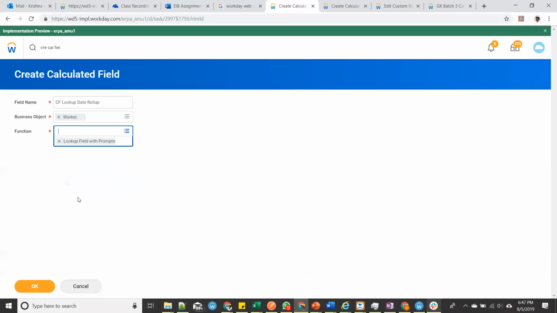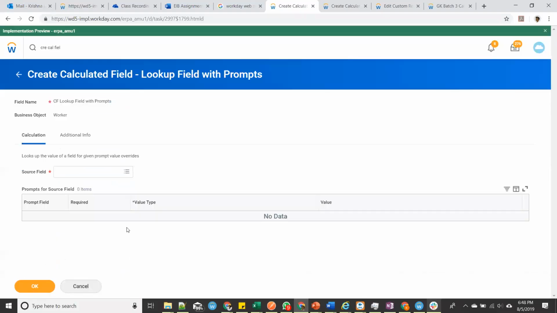Lookup field with prompts. Look up a value of a field for a given prompt value override.